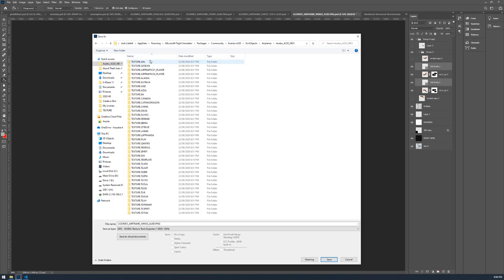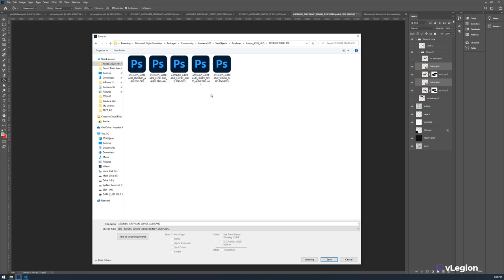For me, I've got other skins in here, of course, as you can see. The one I'm looking for today is the texture template file. So in here, this is where we find all those files we just had open. You go ahead and save them to match each one that you've opened. Once done, that's practically it.